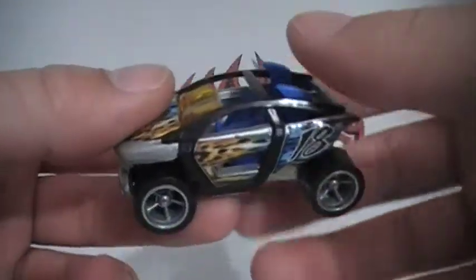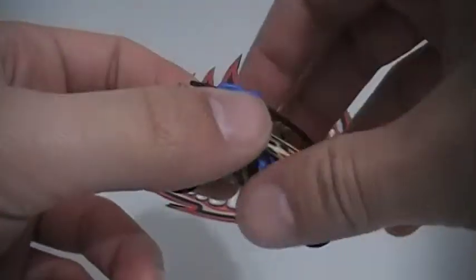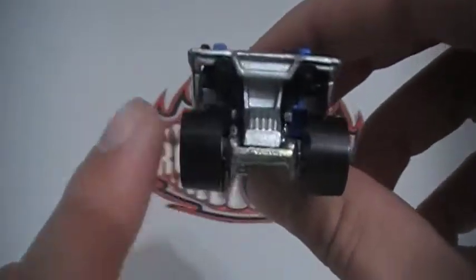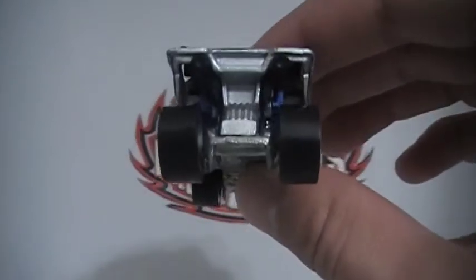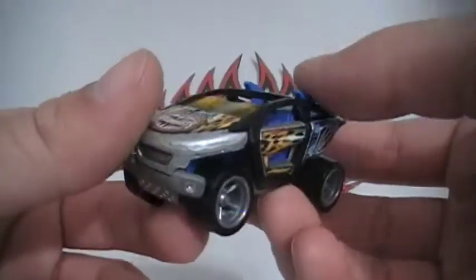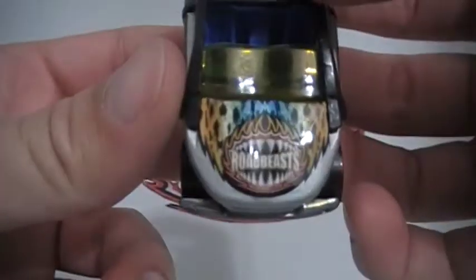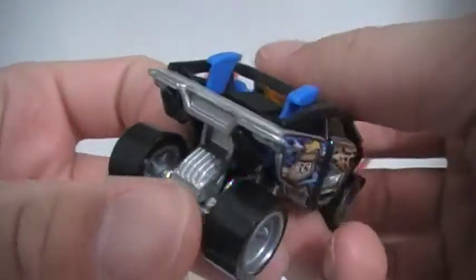Next up is Motocross. This is one of the more bulky cars of the World Race set. In fact, I think it is the most Hummer-like car. Another one would be the Toyota RSC, but this one is even more off the chains. I mean, look at it. One thing you want to be careful of if you get one of these loose is the rear axle. It's really prone to being bent. Mine is slightly bent. This is a replaced version. The last one I had, which I originally got with the big lot I bought, was really bent, so I had to have it replaced. This is the closest I can get loose without it being too damaged. But yeah, this is Motocross. Look at this guy. He's so ready to go off-roading. Roadbeasts eat the road. I believe that's their slogan or motto.